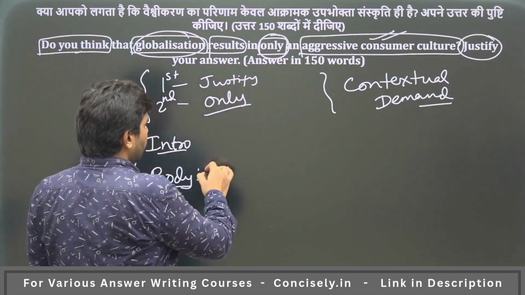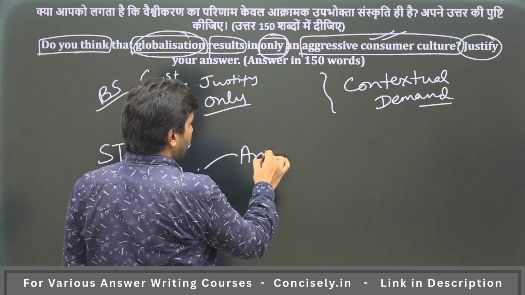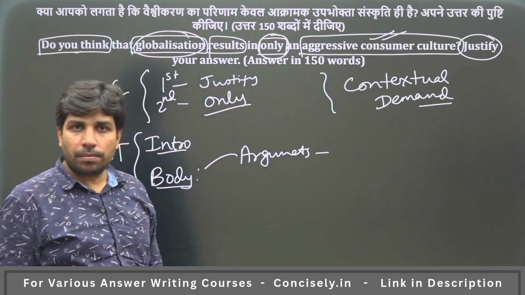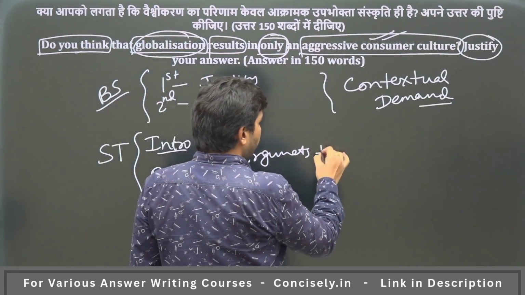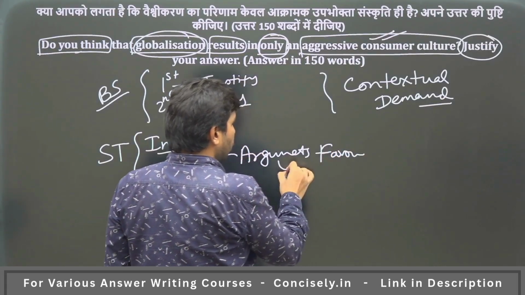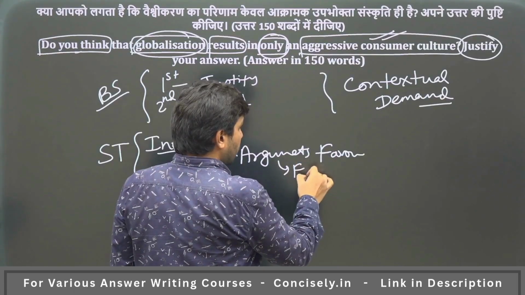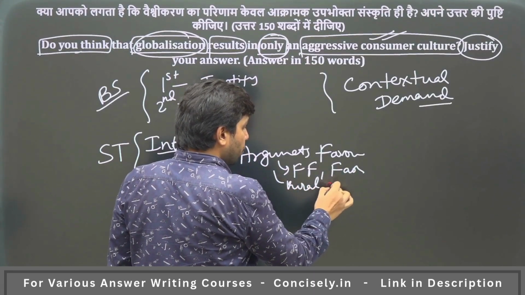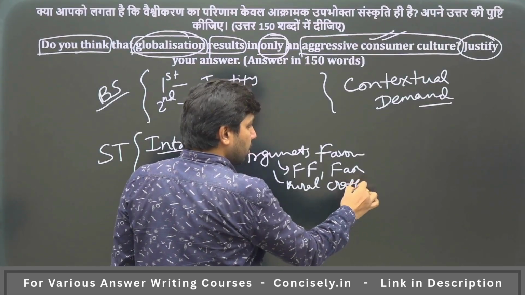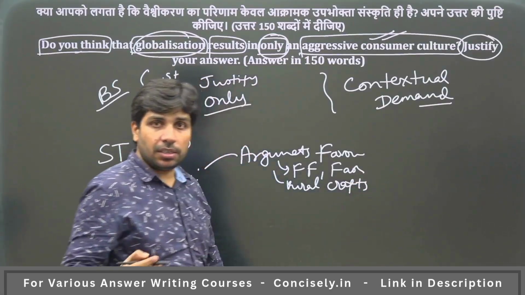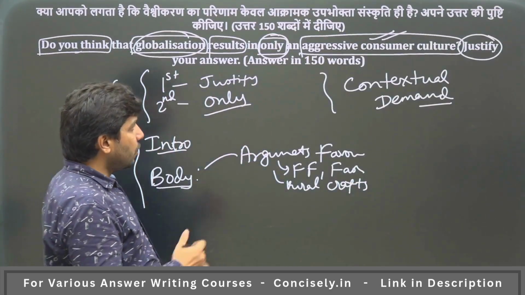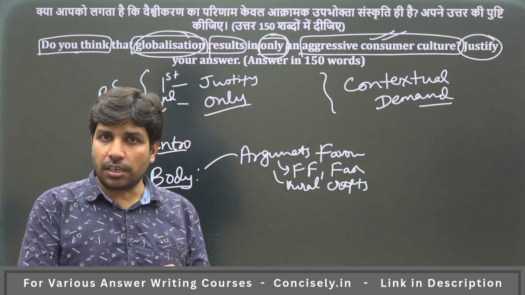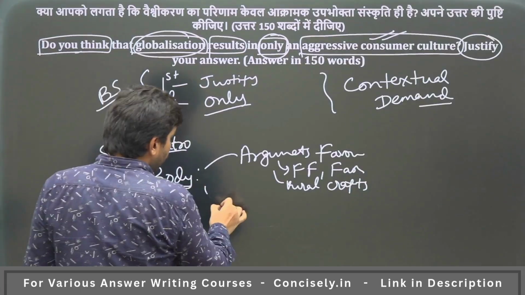How to justify? First you give arguments in favor that yes, aggressive consumer culture हो रहा है भाई साहब. क्यों, कैसे हो रहा है aggressive consumer culture? फेवर में आर्गुमेंट देना है आपको. एग्रेसिव हो रहा है फास्ट फूड, फैशन, हमारे रूरल क्राफ्ट्स जो हैं, इंडिजिनस क्राफ्ट्स जो हैं वो डिसअपियर हो रहे हैं. ये चीजें बता सकते हैं, बता सकते हैं कि नहीं? All this is happening because of globalization. और इसकी वजह से एग्रेसिव कंज्यूमर कल्चर है. हम विदेशी कपड़े, हम नाइकी के पैंट्स, हम नाइकी के जूते ले रहे हैं और अपने कंट्री के छोड़ रहे हैं, बता सकते हैं. Then you also need to give arguments against.